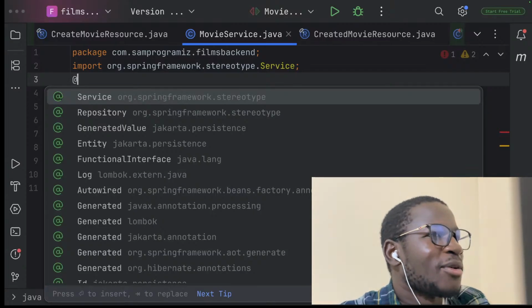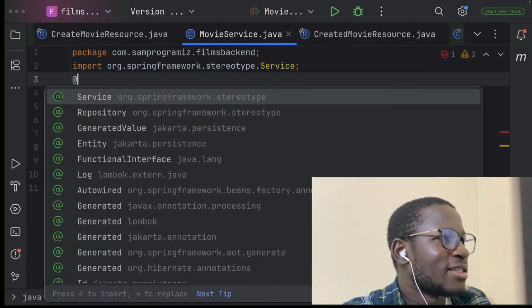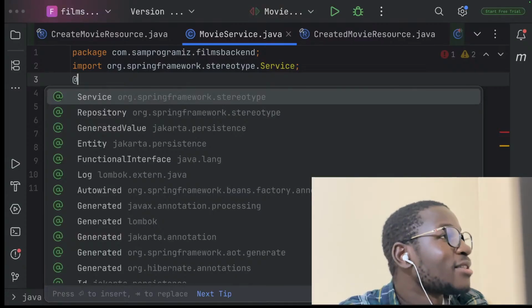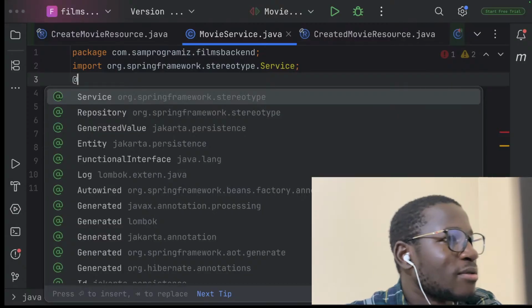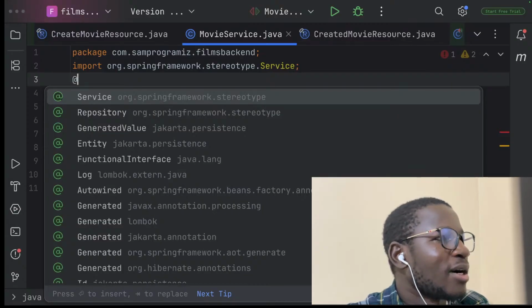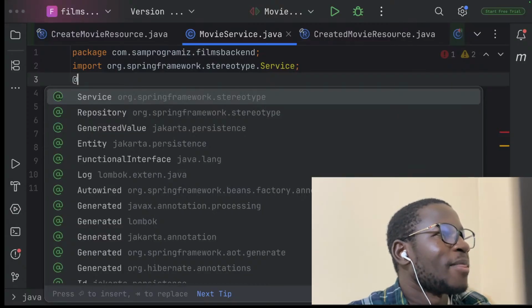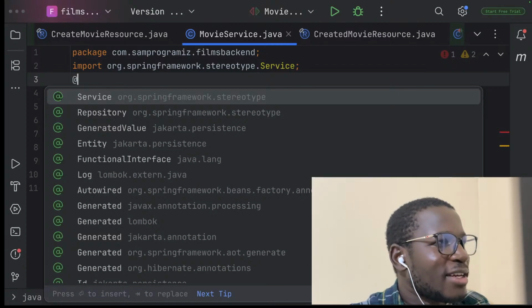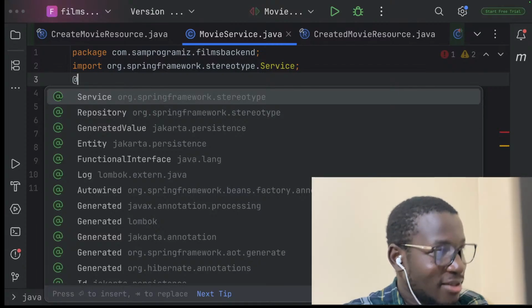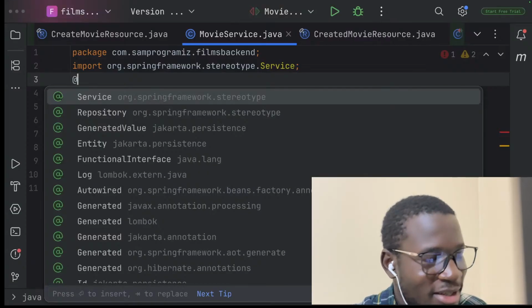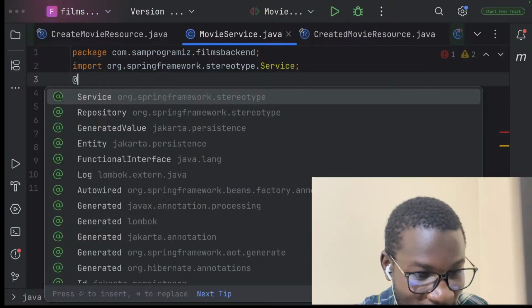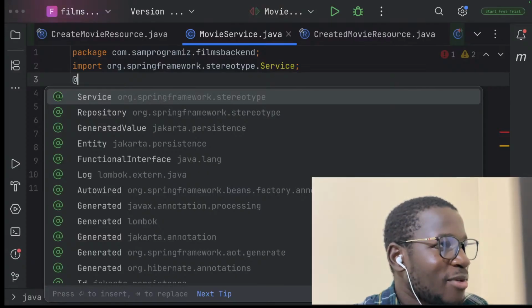Yeah, by the way, required args constructor. So yeah, that's the annotation. Thanks, Dickens. Required args constructor. So you can use this, and if you use that, you don't have to do this. So this will still work for you. But like I said, I don't prefer it as a design choice. There's nothing technical about my preference. Yes, you're correct about that, Dickens.